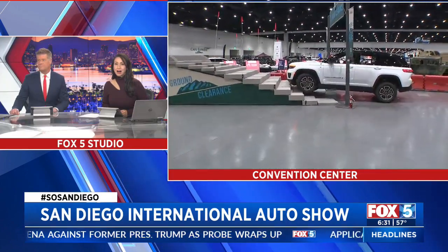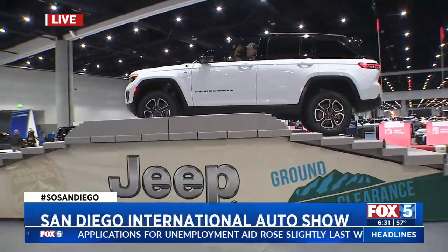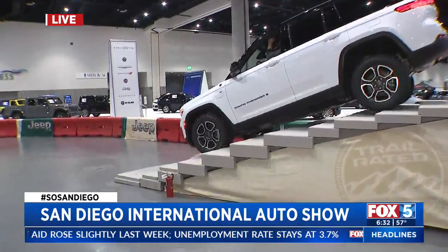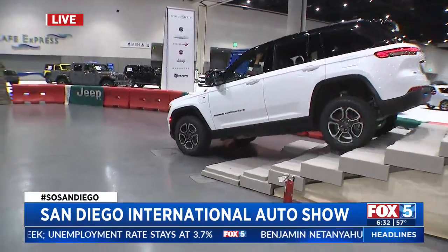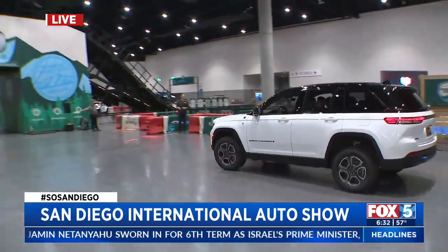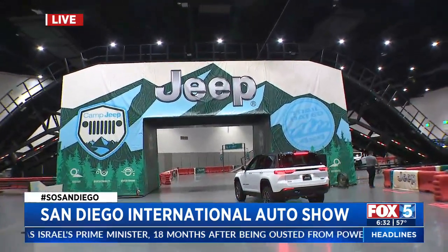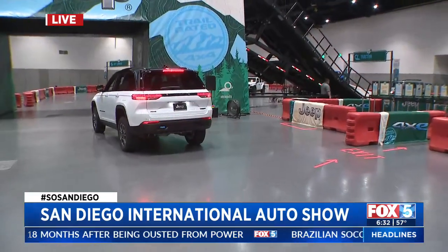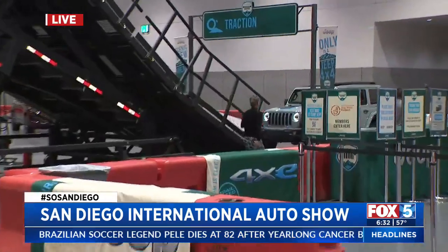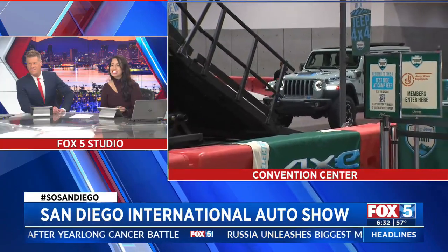We go around and then we're going to go over the ground clearance here. These steps are like going up the steps for a church outside — we're going up the stairs and over the top. Imagine going to your wedding in this, going up the stairs of a church and down. Then we're going to get taken to the massive big bridge here and they're going to let me jump out of the vehicle and go over the top bridge in another Jeep and over the top of this massive great bridge they've created here.